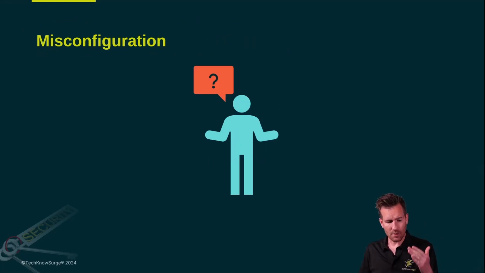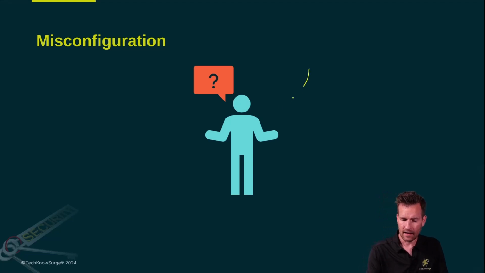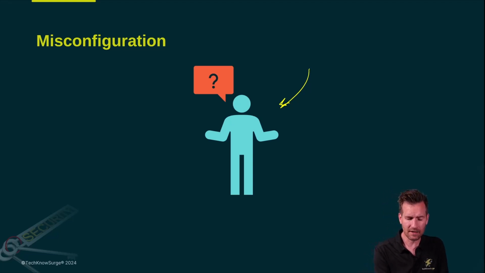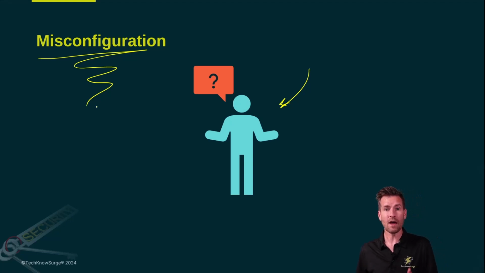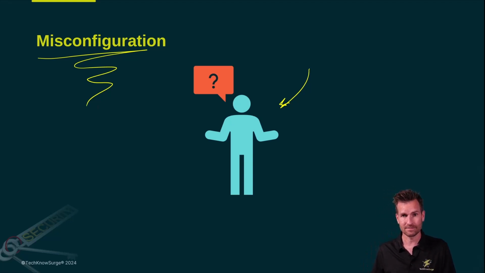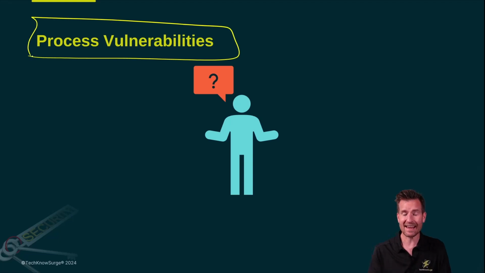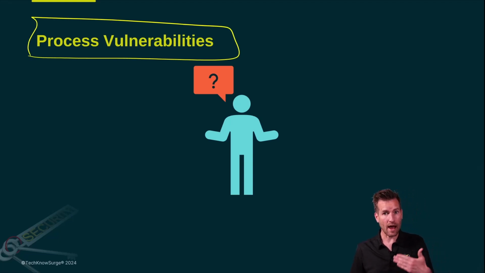One of the most common ones that I've found is just misconfiguring devices. I've had employees that don't necessarily know what they're doing, or they haven't been paying attention, or they haven't followed their processes, and so they make misconfigurations on the equipment, opening up vulnerabilities. When there is misconfiguration, a lot of times we like to point at the user and say they misconfigured it. However, a lot of times it's a process problem. We need to take a look at the process and find out why the process failed and why there's a vulnerability in the process.